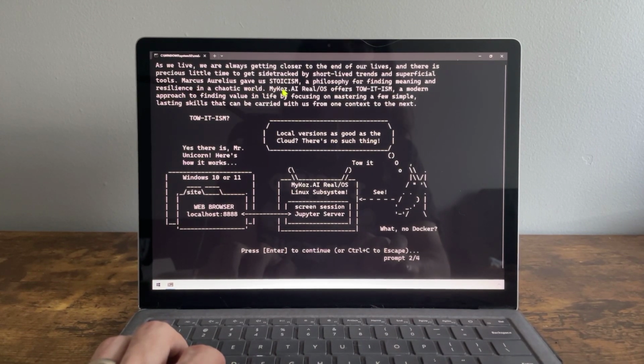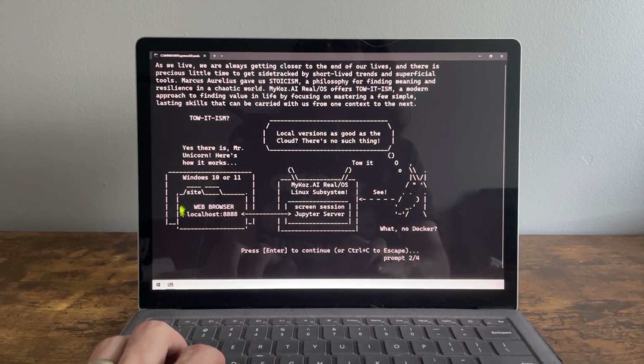Marcus Aurelius gave us Stoicism, a philosophy for finding meaning and resilience in a chaotic world. MyCause.ai, MyCause Real OS, offers Toitism, a modern approach to finding value in life by focusing on mastering a few simple, lasting skills that can be carried with us from one context to the next.